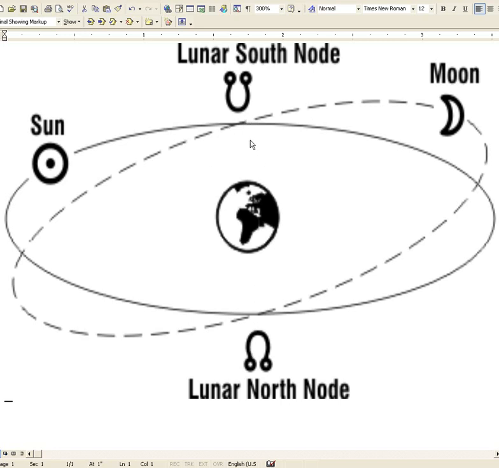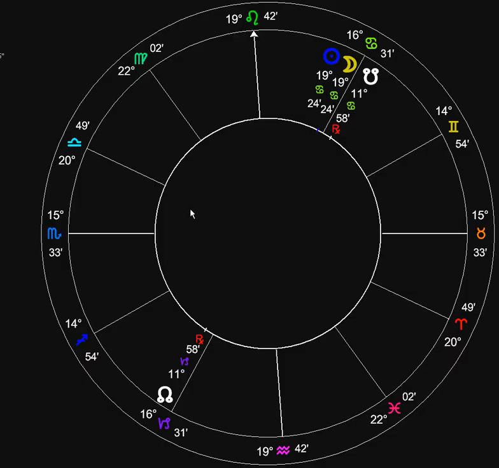These 2 points are always opposed to each other, and they go retrograde through the zodiac, meaning they don't follow the planets. They move in the opposite direction. It's extremely important to understand this concept. That's what astronomy is about, understanding the basics that underlie the principles that these guys used. Most astrologers just know what we're going to see here. This is what they're used to working with.